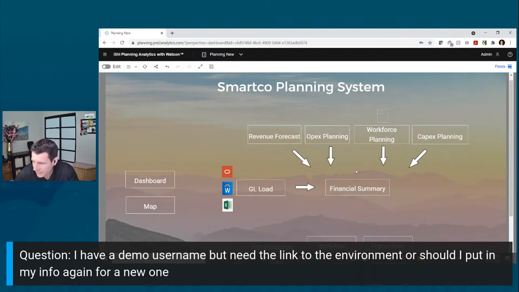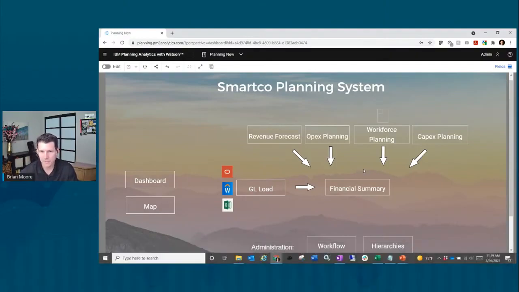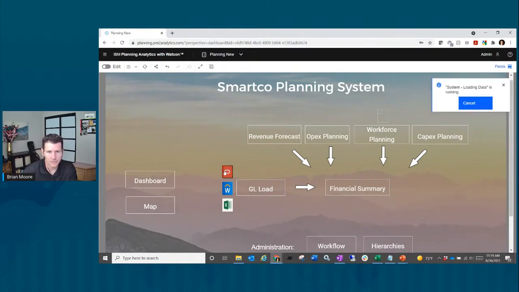And I see a question about the demo and username. I'll get to you shortly there. Let me just finish the quick walkthrough here. All of these buttons would then navigate to different parts of the planning model. Shapes are included to just show you how the data flows. These images of Oracle and Workday and Excel are actually process buttons. Those action buttons would then upload the source data into our TM1 source data cube. So clicking onto Oracle, if that's hooked up, refreshes and does a data sync with Oracle.